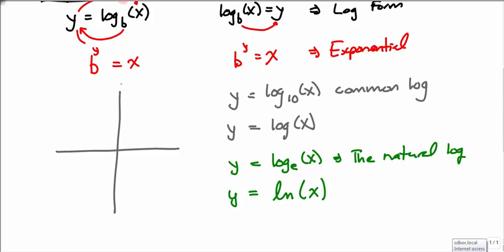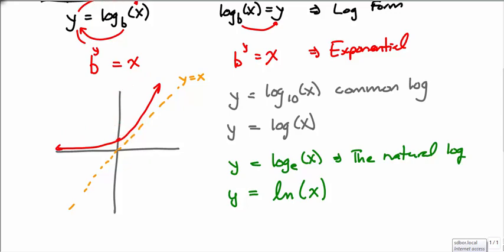So to get started, we already know a lot of things about functions and their inverses. We know that they're symmetric across the line y equals x. Now if you remember from an exponential function, it always goes through this point. If I plug in a 0, I get a 1 back. So we could look at something, let's say like y equals 10 to the x from our last section, and we would get this graph. So this is our exponential form.